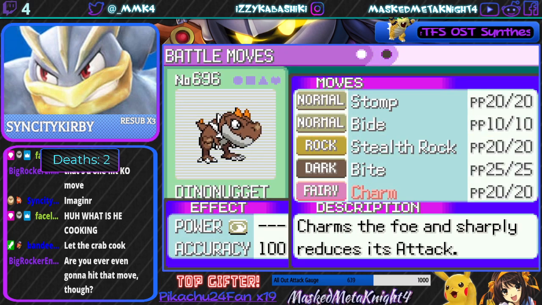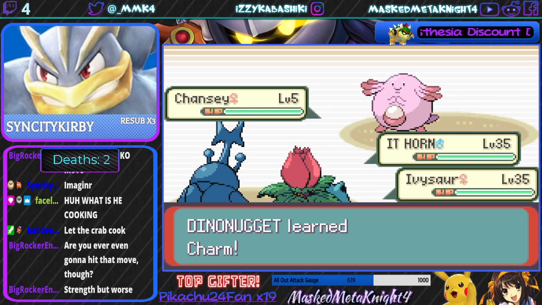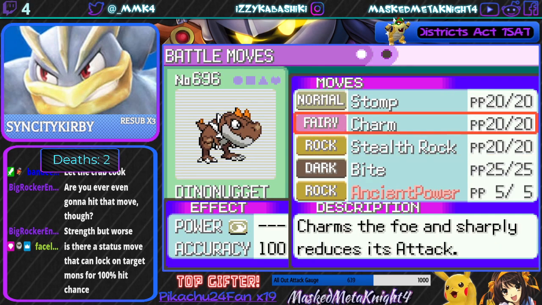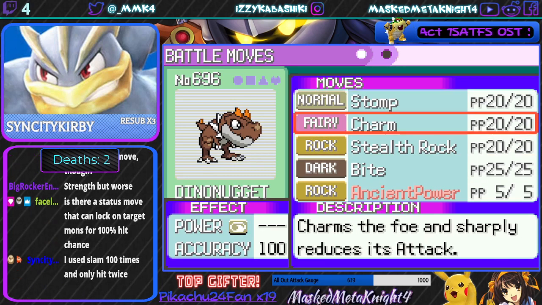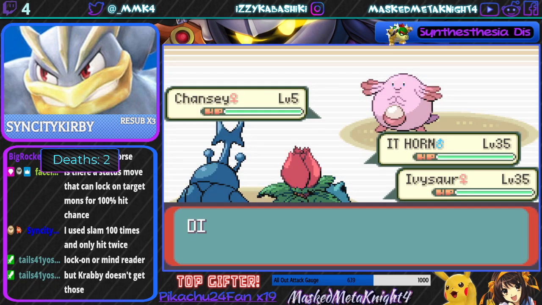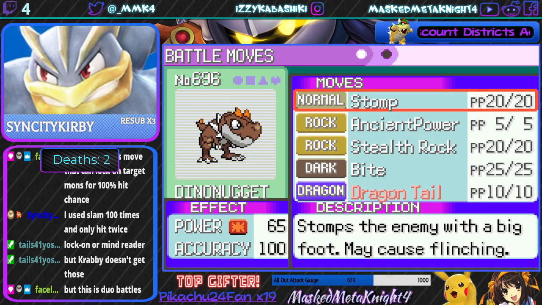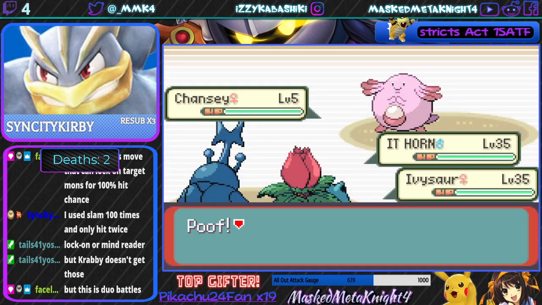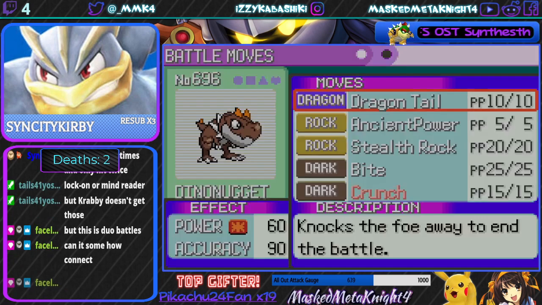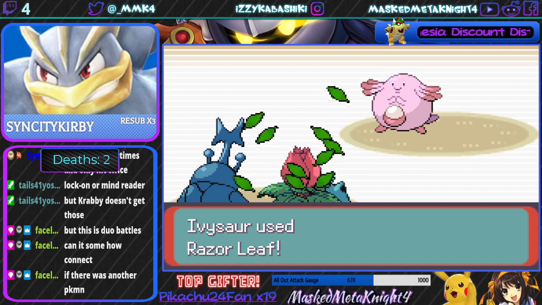Charm. Sharply reduces Attack. We're gonna teach Dino Nugget Earthquake before we get in. Ancient Power. Sure. Lock-On or Mind Reader? Yeah. Unfortunately not. Dragon Tail! Goodbye, Stomp. This is a duo battle, yeah. Maybe. We'll see. Crunch? Ooh, baby! Die.